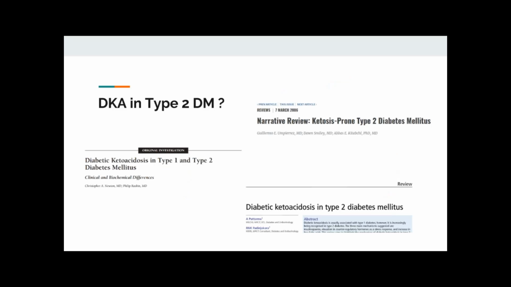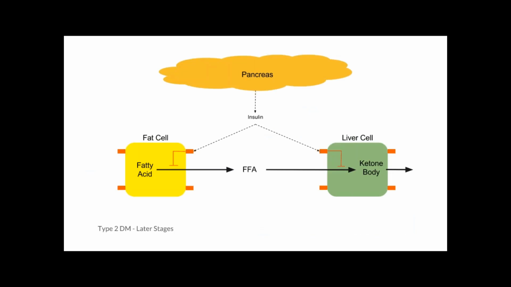However, over the past maybe 10, 15 years, we've started to recognize that DKA can actually happen in type 2 diabetics. And you guys know this already, right? But why is that? If type 2 diabetics still have insulin in their system, why are they getting DKA? This is what really happens in patients towards the end of their disease process, right? Now they have severe insulin resistance, so the number of receptors has decreased markedly. Number two, for some reason, these patients also stop making insulin, right?